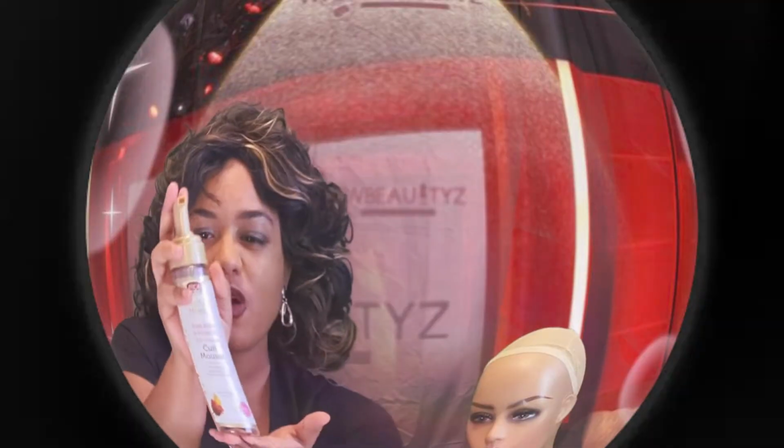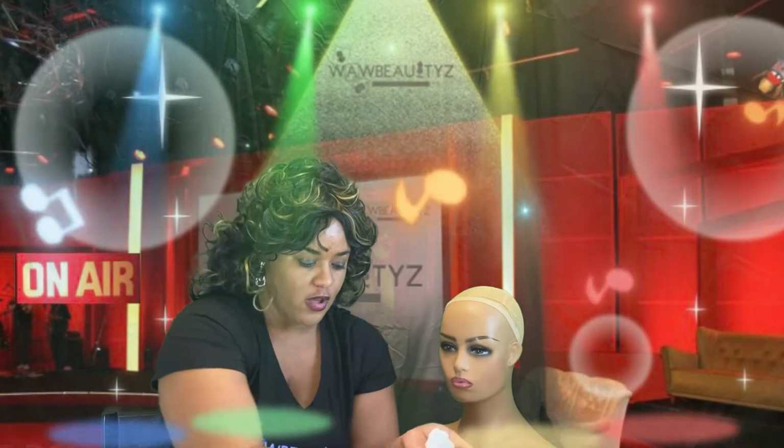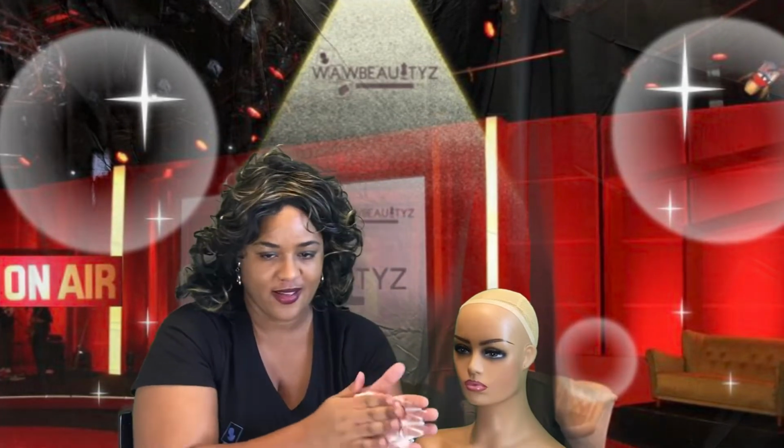So I'm going to be using today some Moisture Miracle Rosé Water and argan oil smooth and soft curl mousse. Work your magic, mousse. Y'all, it's my first time putting her on, literally. I just took her out of the pack. Let's add some more mousse to this. Miss Curly Pearly needs some mousse. She's starting to look better, isn't she? It takes a little bit of moisturization. I'm starting to like her a lot more.